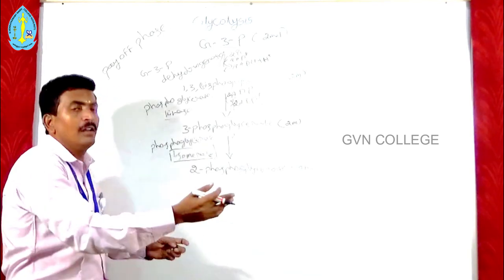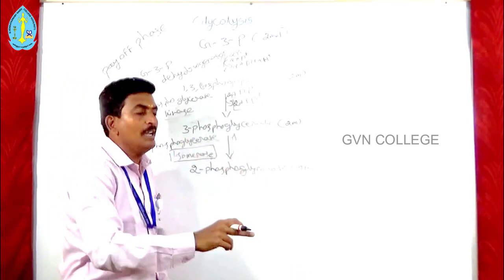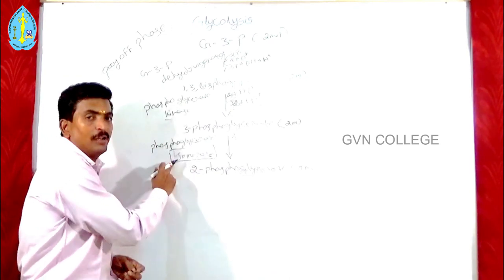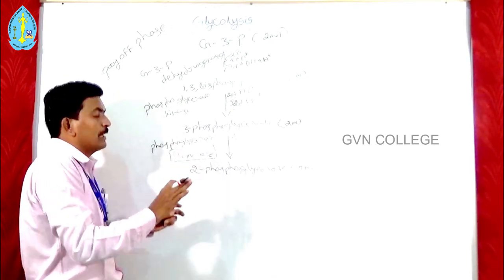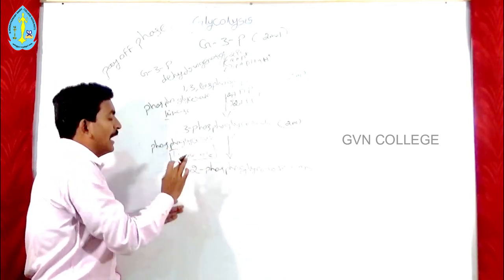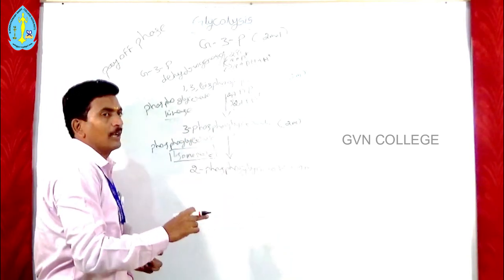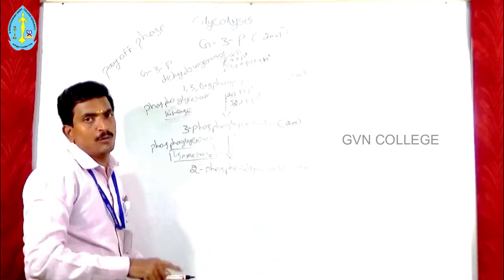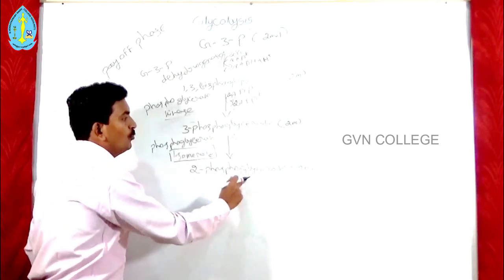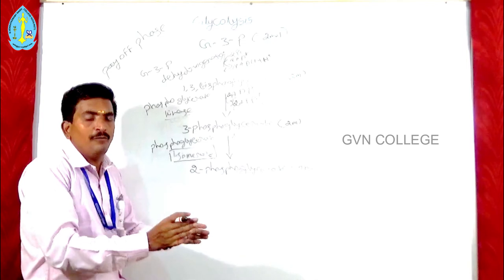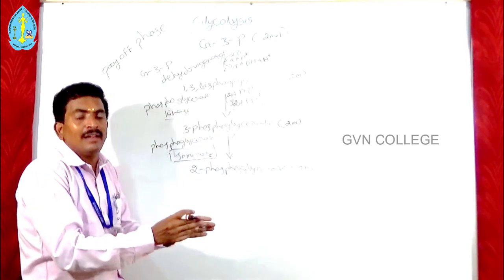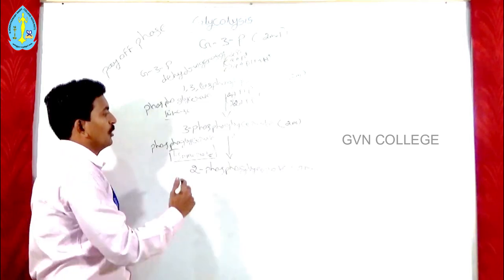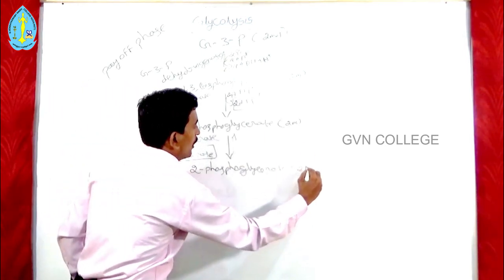In the first step, phosphate is shifted from 3-phosphoglycerate to 2-phosphoglycerate. First, 3-phosphoglycerate forms 1,3-bisphosphoglycerate. That means one phosphate molecule is added to 3-phosphoglycerate by the phosphate present in the phosphoglycerate isomerase enzyme. Then the enzyme becomes simply the isomerase alone. Then this enzyme again picks up the phosphate from the 1,3-bisphosphoglycerate, and the 3-phosphoglycerate becomes 2-phosphoglycerate. It is not a mere shifting of a phosphate group from one carbon to another. It is the adding of phosphate from the enzyme and the removal of phosphate by the enzyme. So two molecules of 2-phosphoglycerate are formed.